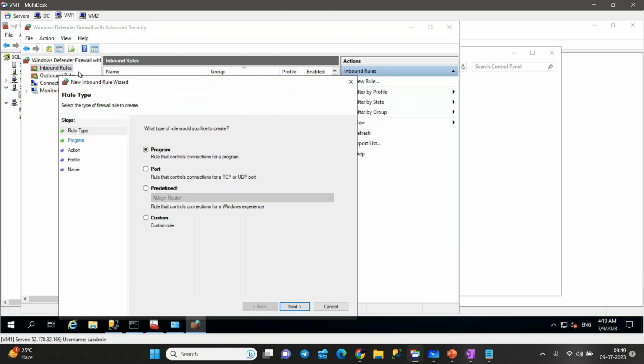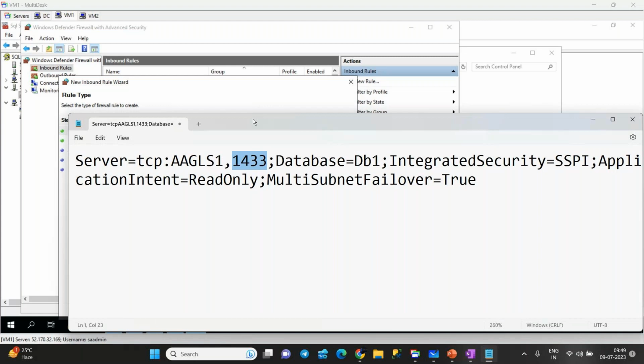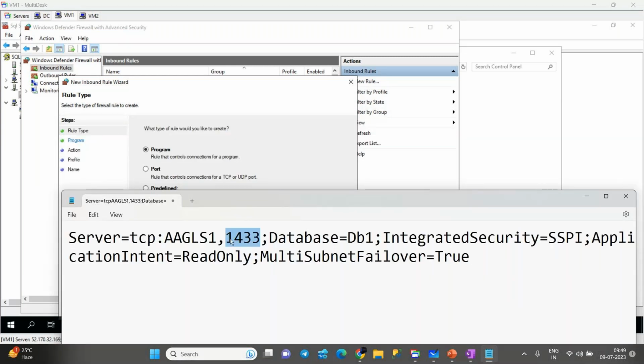There was one interviewer who asked me, can we change the port number? I said yes. If we change that port number, what are the dependencies we'll have to update? The connection string and the Windows firewall. Along with that, we are not sure how many connection strings they are maintaining. In all connection strings, they need to update the port number. Basically, we will change it at the installation itself, sir. Later on in future, mostly we never change it. Suddenly if something happens, then only we'll look into it.